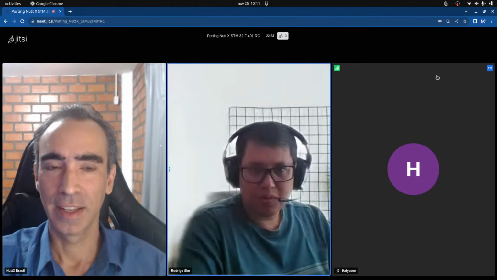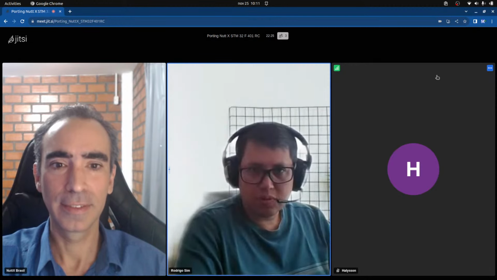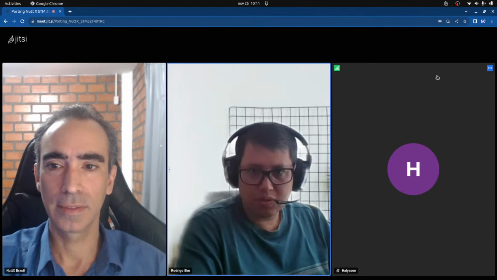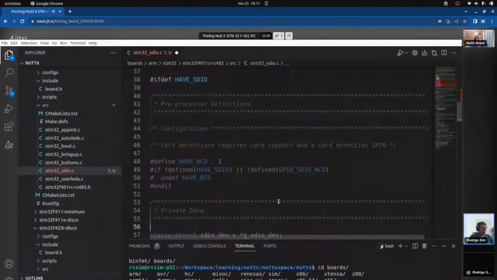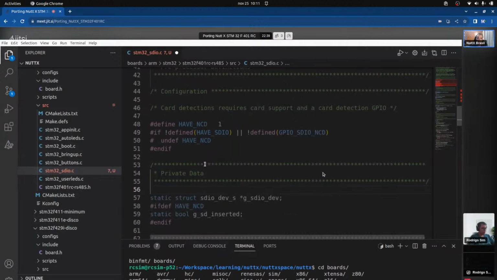Okay, let me go back to this code. I try to do this fast so you can move fast to finish today. Okay, so where did you define this? Actually this one is defined here, but we need to define this SDIO CD pin.